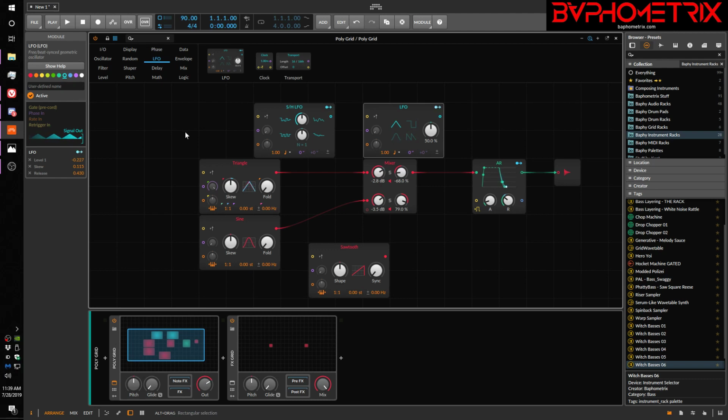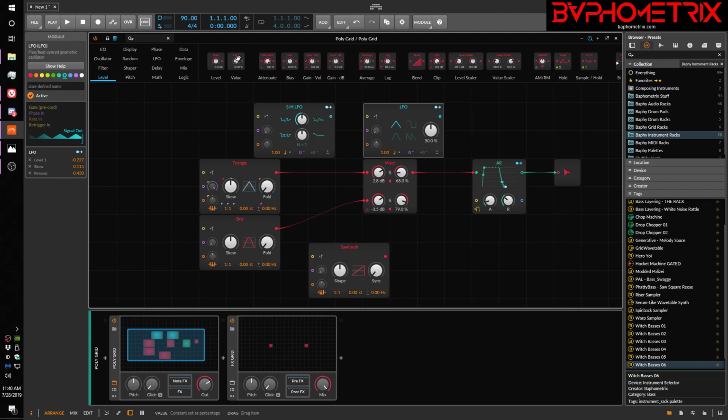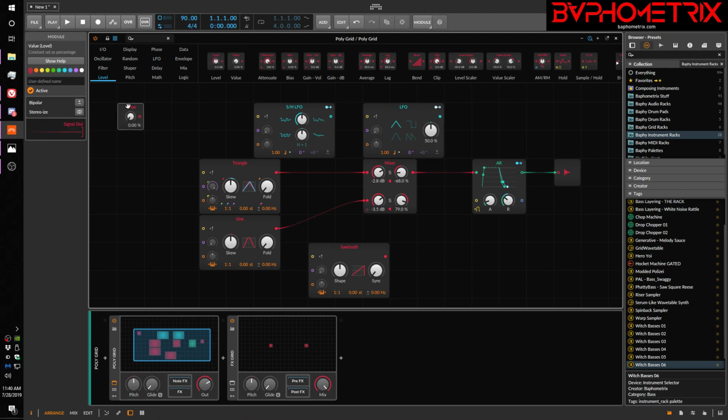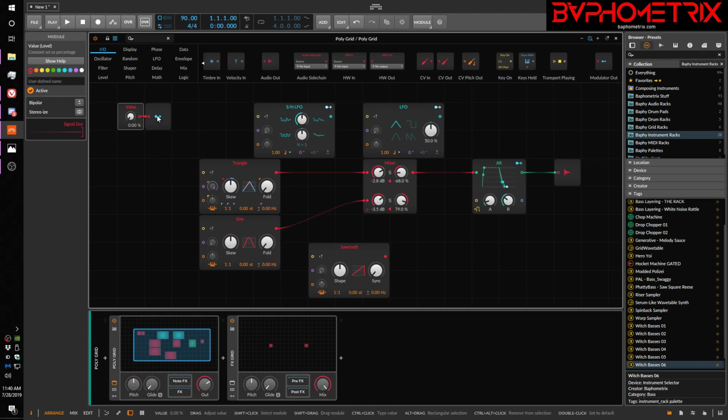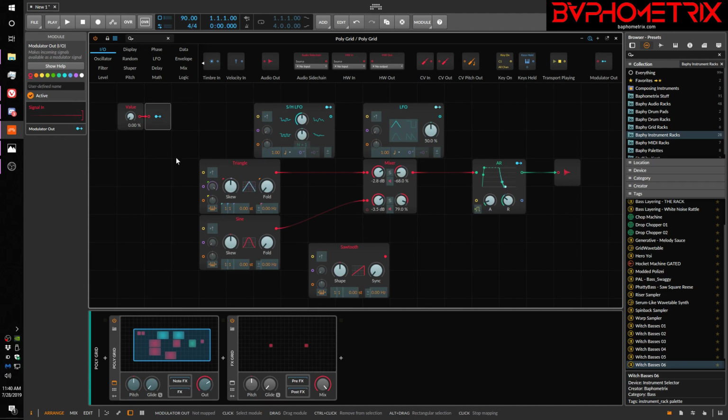And a certain use case for that, which I use all the time, is to take something like a simple value knob. You can take any module that normally just has an output port or an input port, but up here in the I/O section, if you scroll all the way over to the right, there's this modulator out, which I can connect to the value knob. And now I could take this modulator and adjust the skew of this sine oscillator. And now I have a value knob that I can use to adjust the skew.